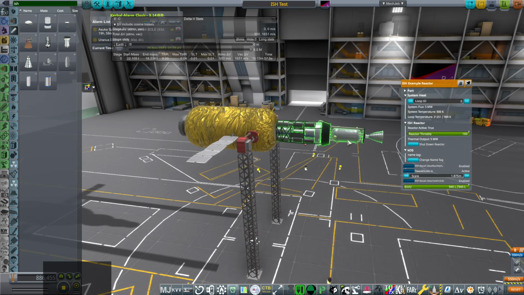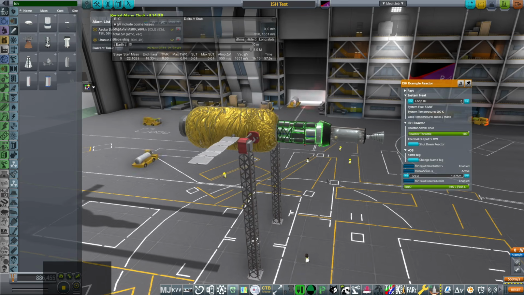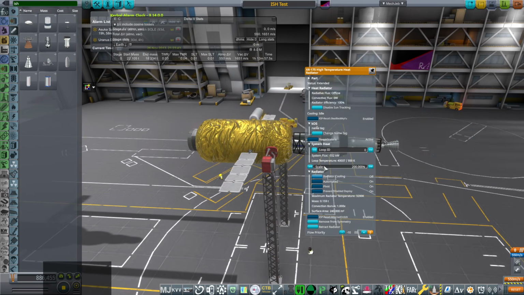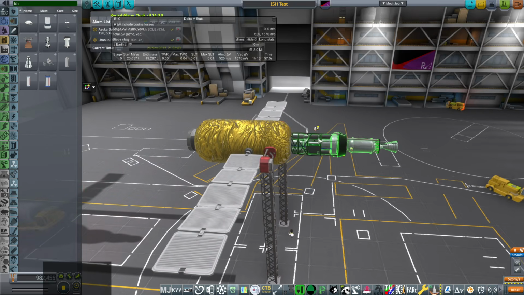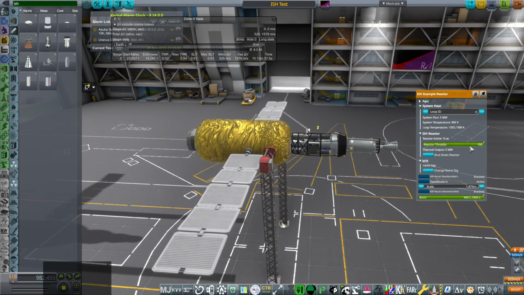And then there's also magnetic nozzles. But anyway, let's just see that everything is working out right, and we'll have it be larger than before, so we'll need more radiator. But one thing we can do is just throttle down the reactor too, right?